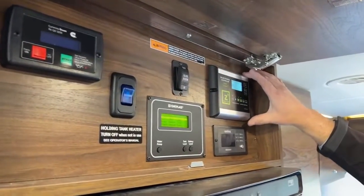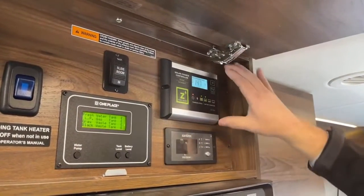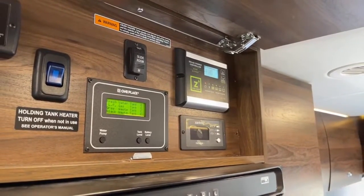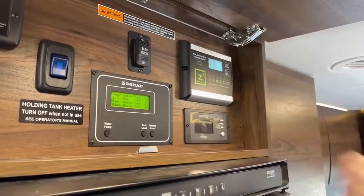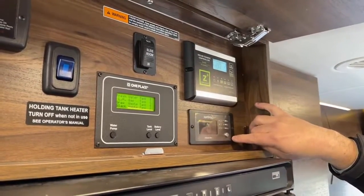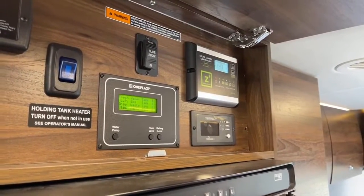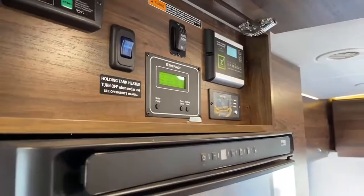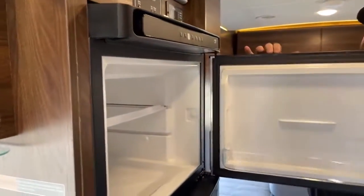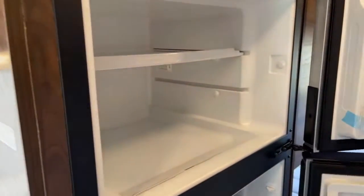Solar charge control, you got 2 100 watt panels on the rooftop. It's all preset by the factory. For maintenance reasons, this is for any technician to have access to it for any kind of maintenance. And then your inverter is located here. So you do have capability to operate some of your electrical outlets, your refrigerator. If I power this on the refrigerator side, this is a Norcold 12 volt / 110 refrigerator.